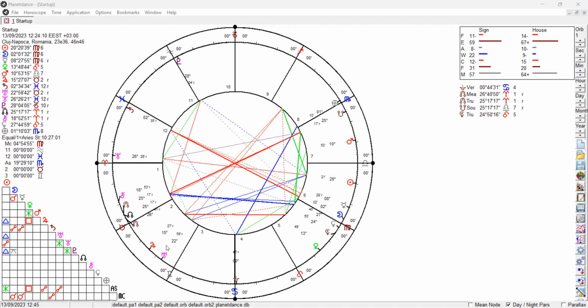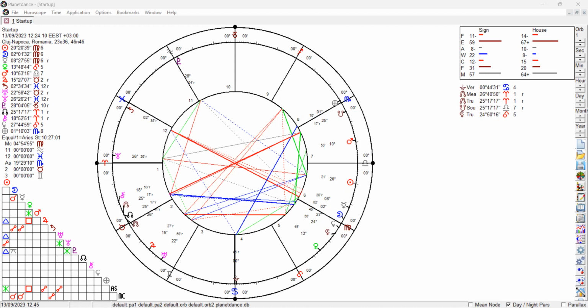Now let us go to the element of air. Gemini is the first air sign. Air has a lot to do with the intellect. Air has a lot to do with our brainstorming, the electrical currents firing up in our neurons. And that kind of animates us mentally in a certain way.